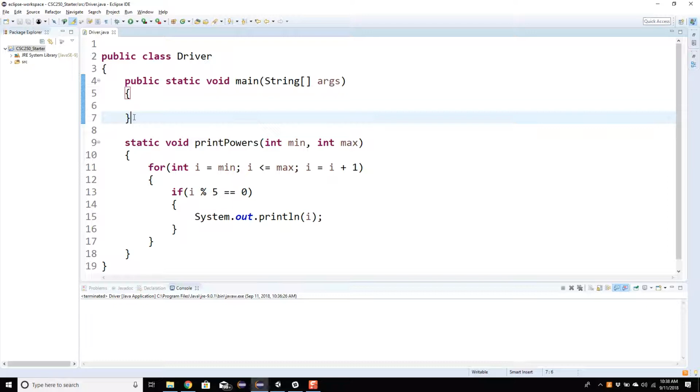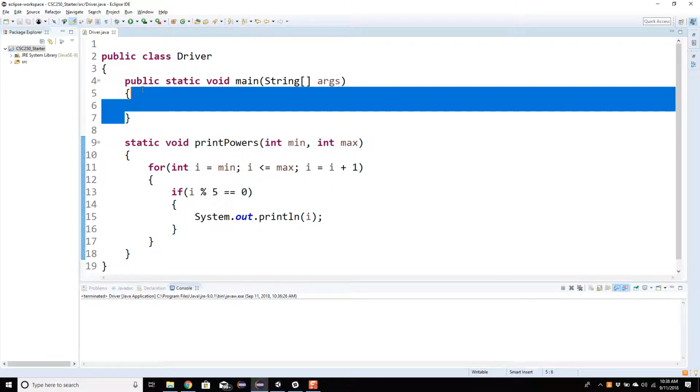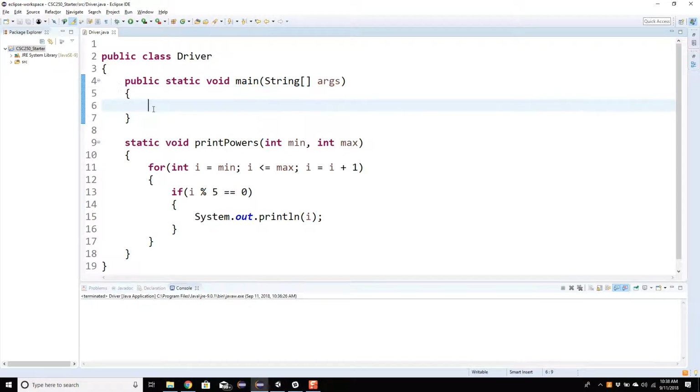To clarify? Yeah. So it's a good rule of thumb, when somebody asks you, "What does this program do?" Always go to main first and say what instructions are given in main. And if there's nothing in there, it doesn't matter how much other fluff we have. The answer will always be, this program does nothing. Okay. So if I want this guy to do something, I need to actually call upon my function. And in this case, I think I passed it 20 and 100 or something like that. And that'll print out all the values between 20 and 100.